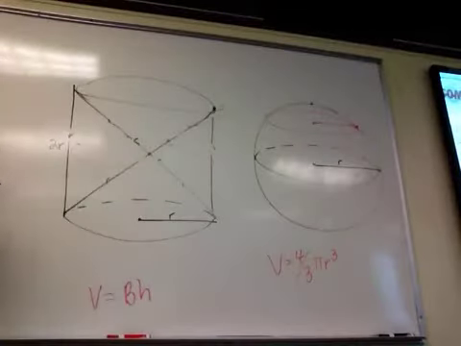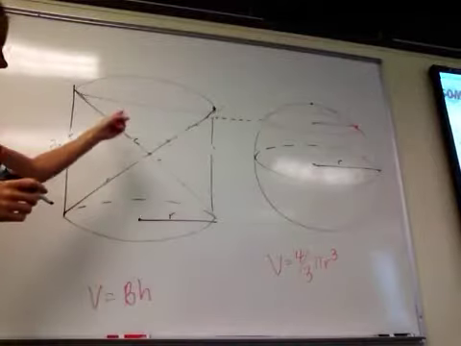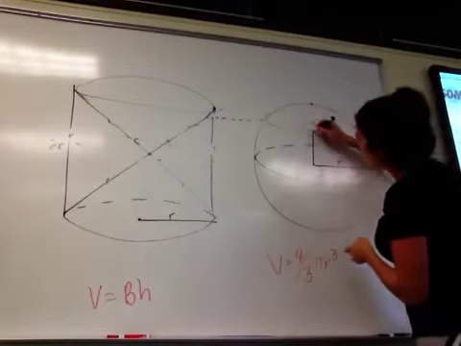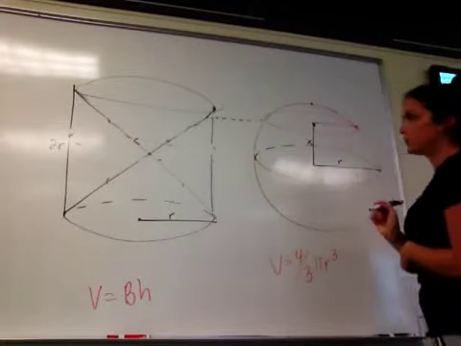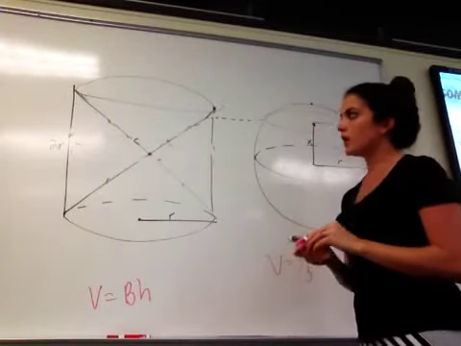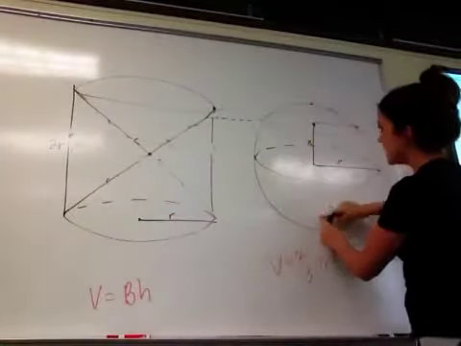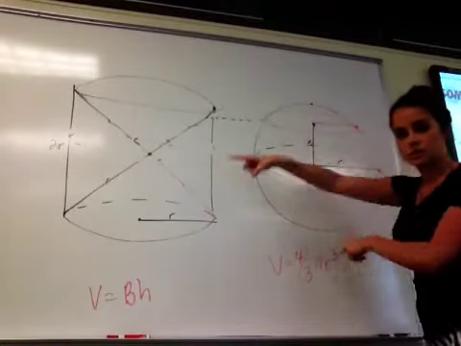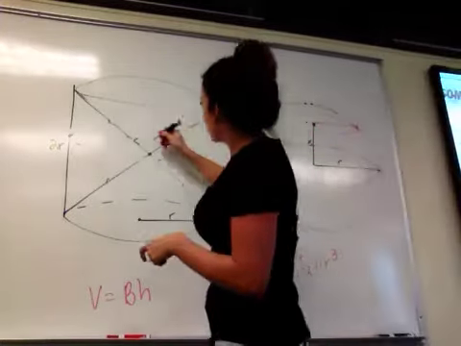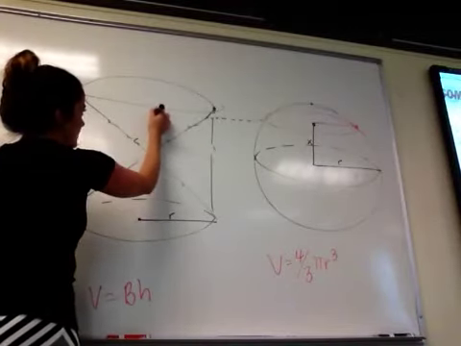Okay. So we want to pull out the same cross-sectional area so that those are the same distance from the radius. So we're going to go up some arbitrary amount. We'll call it x. Now here's the very center of our cylinder, and you recognize that I did make the height of the cylinder 2 times the radius, and that means I'm going to have the same top to bottom distance on both shapes. So I'm picking some point that is x above. I'm going to let that be x.